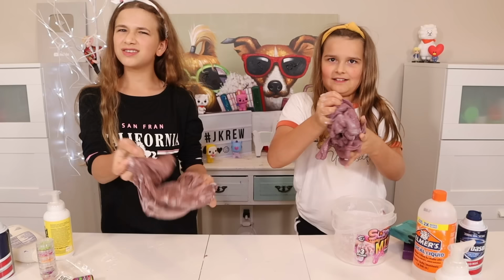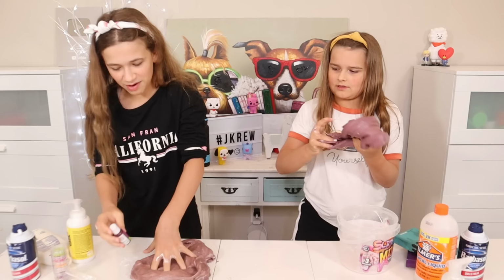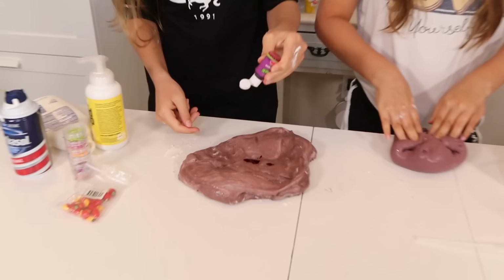So now as you can see, my slime's a little rubber, but it did nothing. Nothing, guys. We're gonna try to turn it red. Hopefully it turns into a nice pretty red, which I don't believe it could, but it doesn't matter. We're gonna try. So we don't want to put too much, that's gonna be too dark. It looks like zombie guts and some brain.